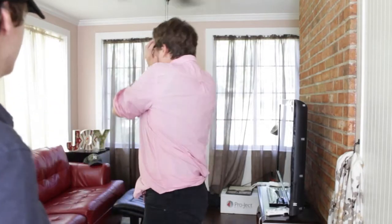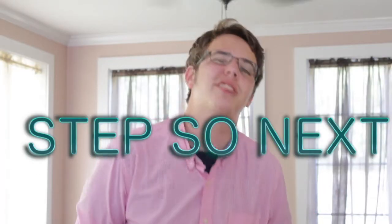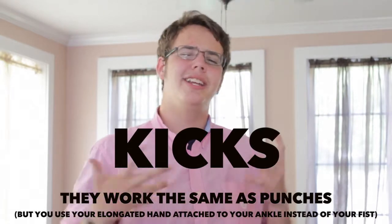Now you have to make sure that it's all in the angle of the punch. Now, a punch looks real if, and not if. So next we're gonna focus on kicks, because you can't just have a fight consisting of punches. You've gotta vary up the fighting style to make the fight interesting for the viewer. So, this is what that would look like.